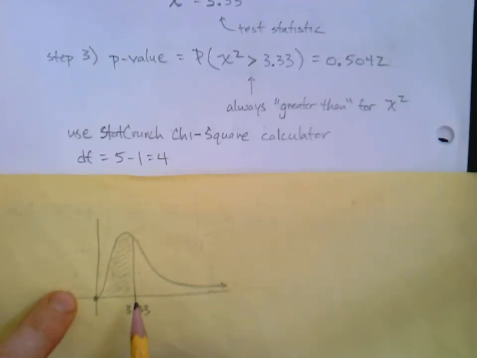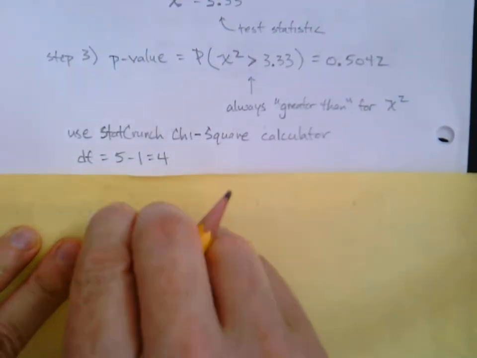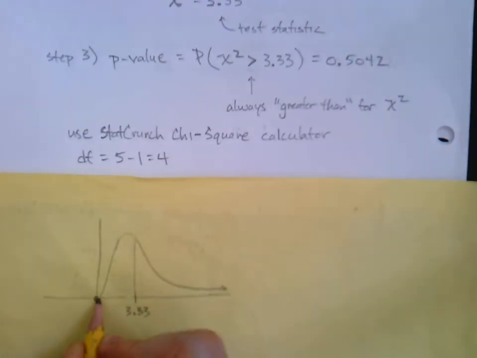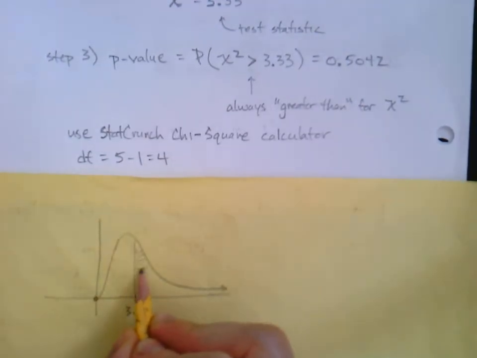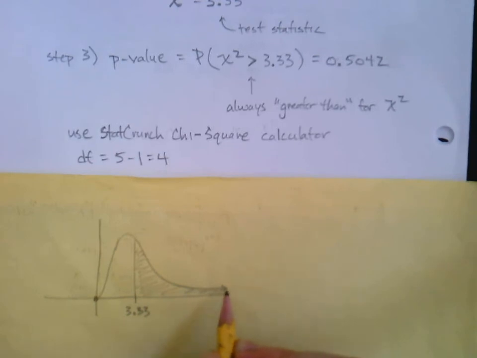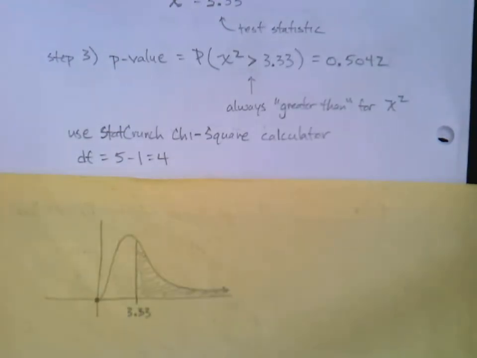Actually, if it's a greater than, then it's this area, isn't it? All this area up this way. Anyway, so it's got kind of a bell curve sort of look to it, but it gets elongated. Because we're only dealing with positives, that's kind of the reason for the greater. Okay, moving on.